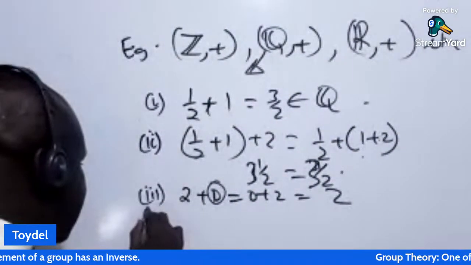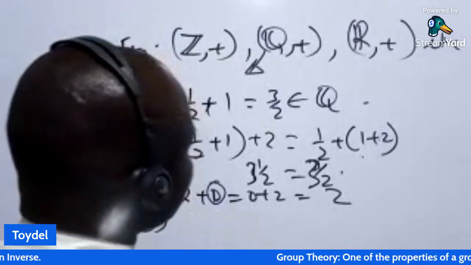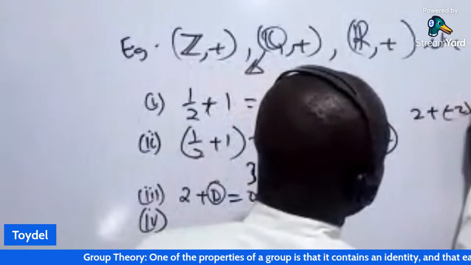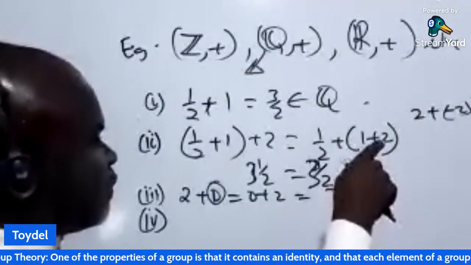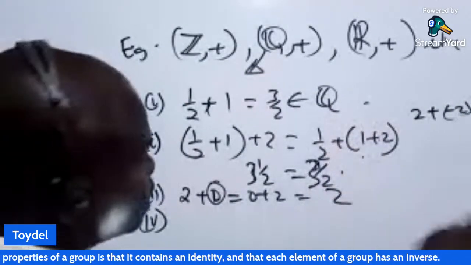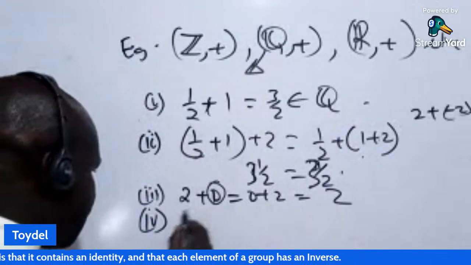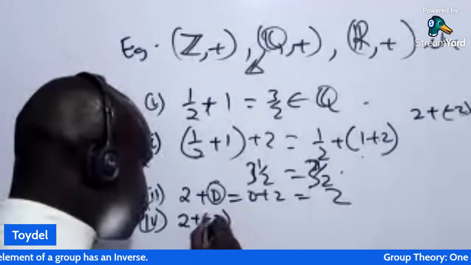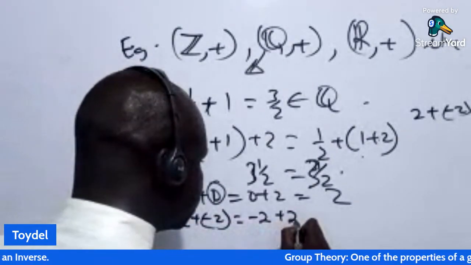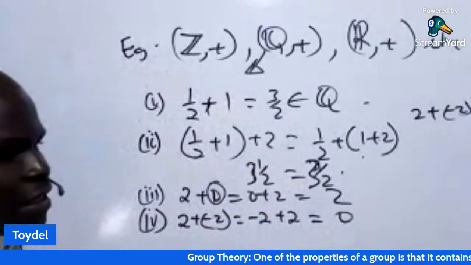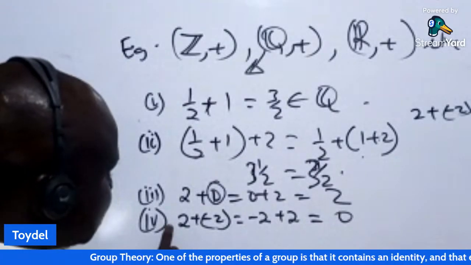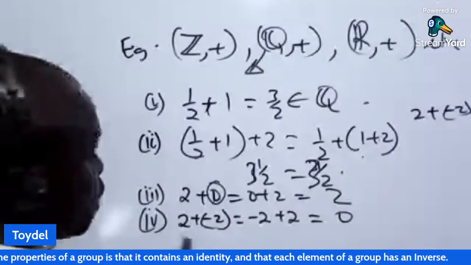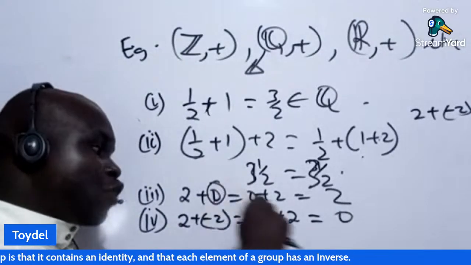Then the last one is the inverse element. We have what we call the additive inverse. 2 plus minus 2 will give us 0. So the negative of a number is the additive inverse of that number. If we have the element 2, its additive inverse is minus 2, or let's say we have minus 2 plus 2. We are going to get 0. That is the condition: if you want to test for the identity element, when we pick an element with the identity, we must get a neutral element. When we pick an element with the inverse, the result will be the identity element.